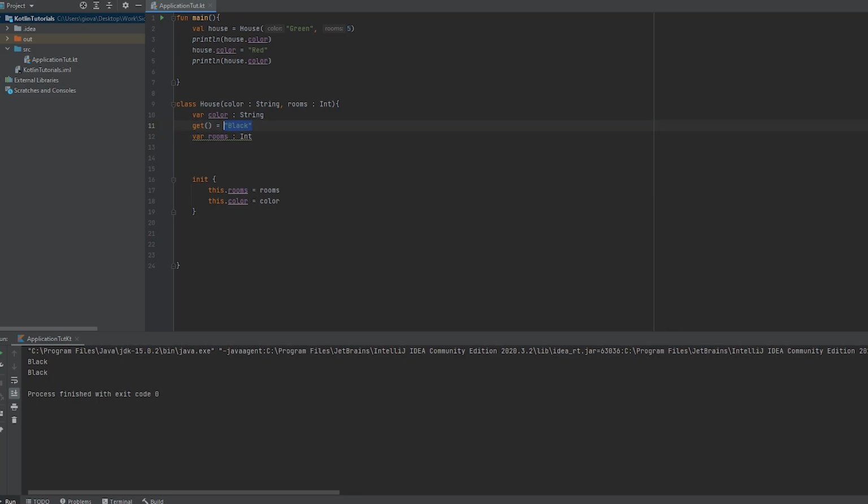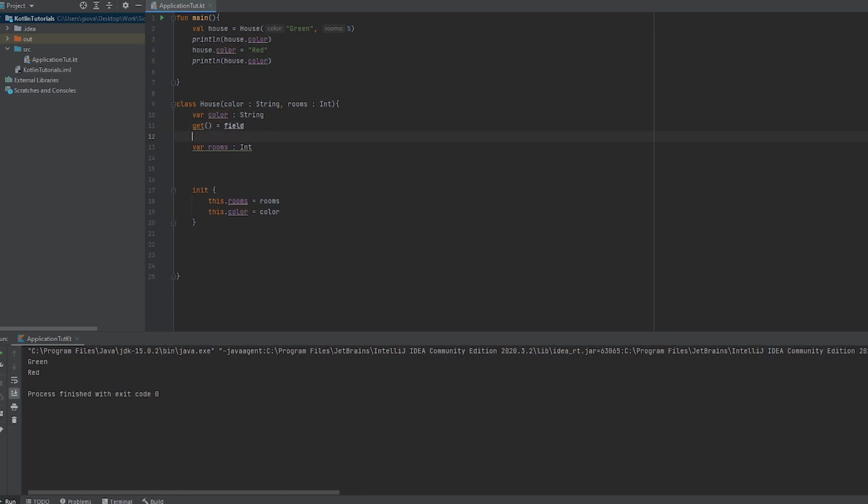Now by default, it's usually just going to be field, and this is the variable name that they use. That's why field is not assigned anywhere, but it still works because this is what's holding the value that I'm setting. And whenever I use that get, now if I run it again, it worked like it did before. Field is pretty much just holding the values that I set, which is green and red.